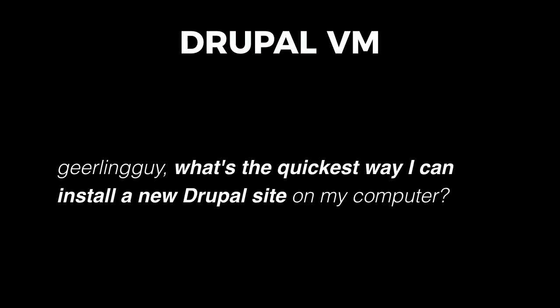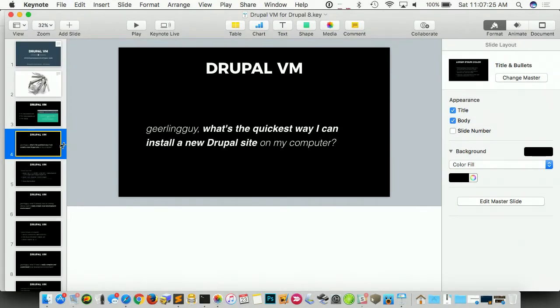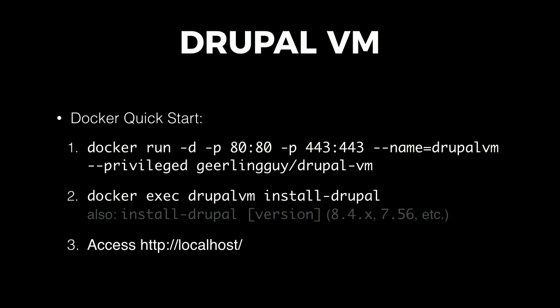So one question that I'm asked sometimes is, what's the quickest way I can use Drupal VM to start doing something with Drupal? Let's say you're at a sprint and you have a patch and you want to test the core patch. Or you just want to get a screenshot for a presentation of something that Drupal does. The quickest way is actually, here's another slide. You can use Docker now with Drupal VM, and it will basically create a new Drupal VM instance in less than 1/10 of a second, assuming you've downloaded it. If you haven't, it takes maybe 30 seconds to download it.